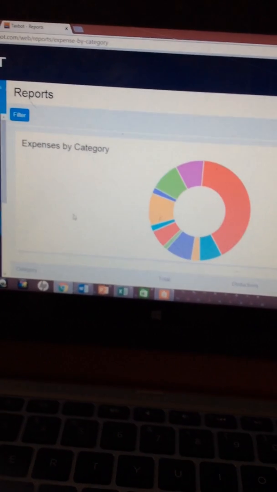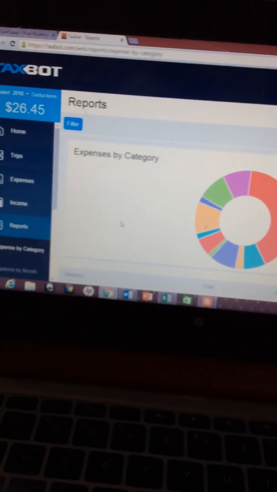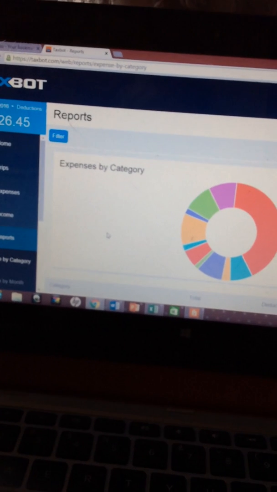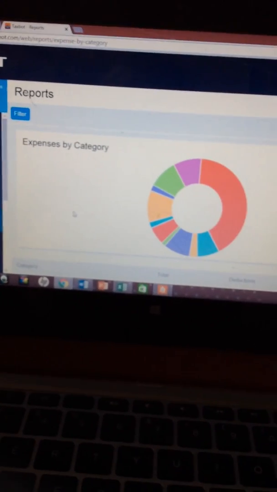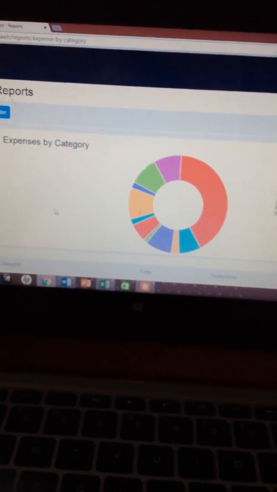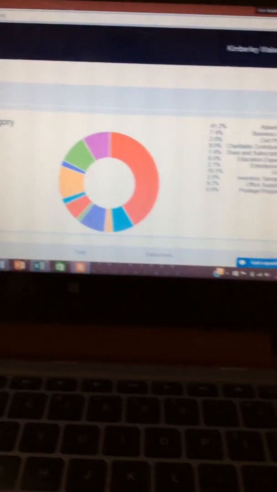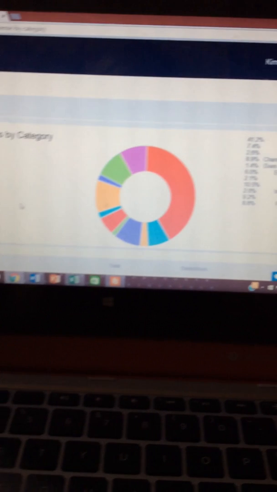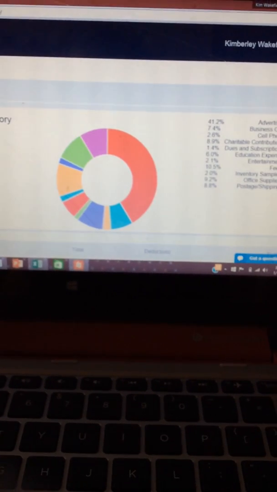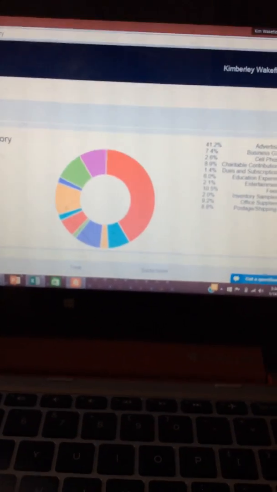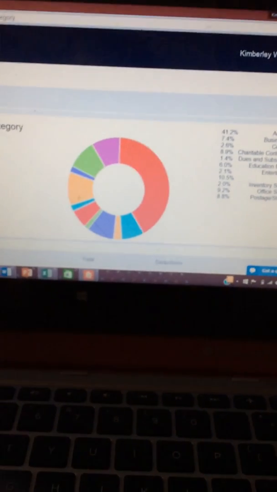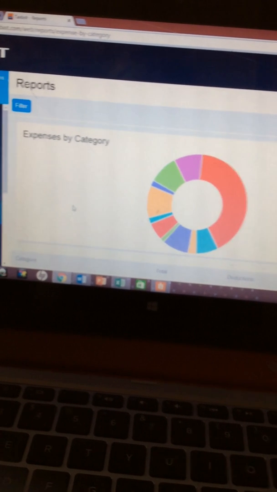So now if I am preparing my own taxes, I take this and I put it with my tax stuff so that if I get audited, I have, you know, the paperwork. If you have a tax preparation man or a woman, you would print out these reports and bring it to them so that they could help you with your taxes, okay? So I hope this makes sense. I hope you liked it.